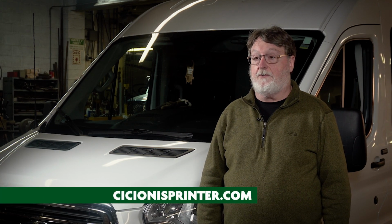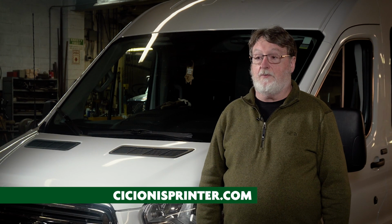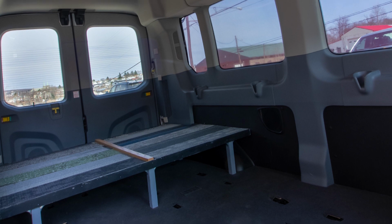They're very heat sensitive, so we have to be able to control the environment, not only for transporting to dog shows, but also just going to the supermarket or driving around town. We just retired a 20-year-old Ford van that was customized by a company that's no longer in business for dog shows, and we pretty much wore it out. The new Transit, the modern vehicle, has a lot of safety features that the old one didn't have, and a lot more room. You can put a lot more dogs into this than the old one.